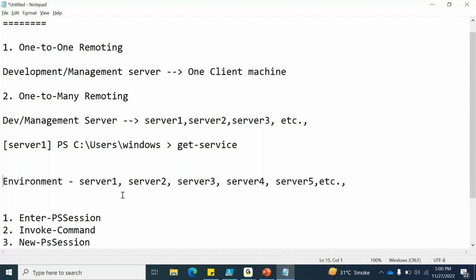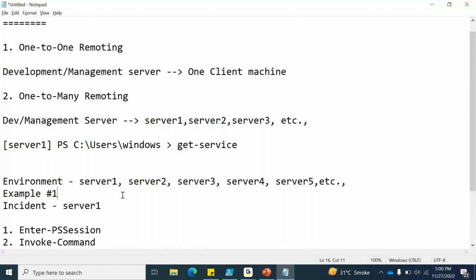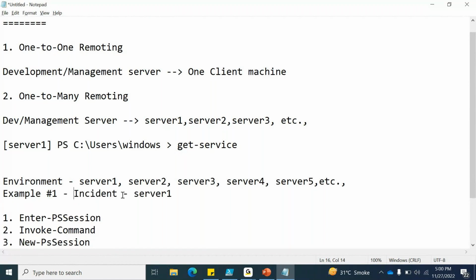Here you will get an incident only specific to a single server. Example 1: you are getting an incident only specific to server 1.